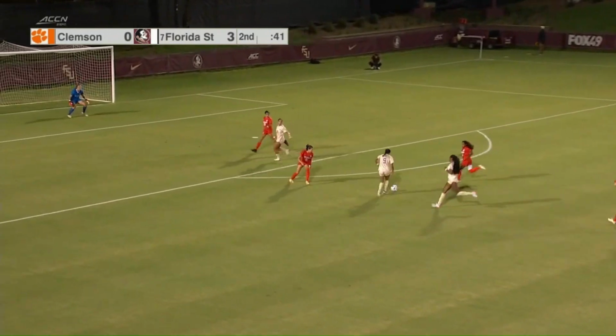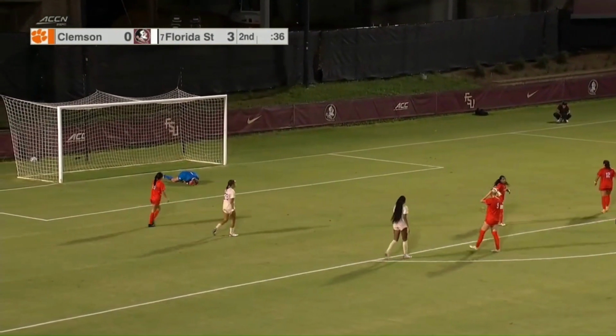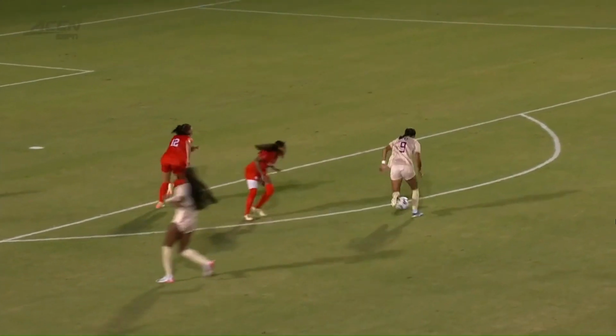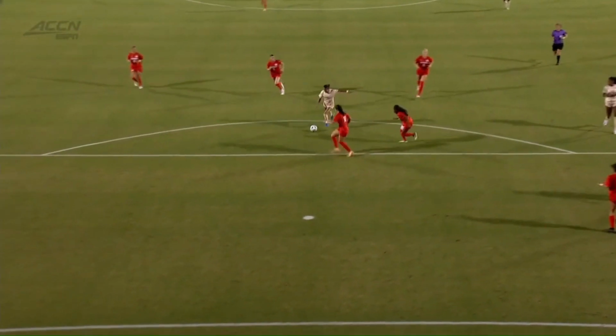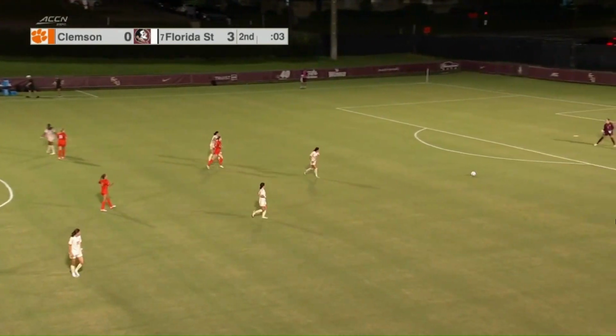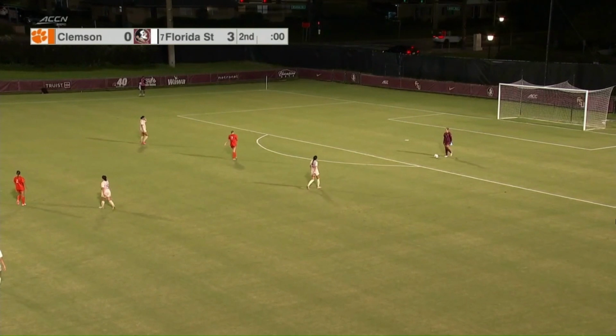Suarez slows it down. Waits for her teammates, cuts outside, makes space. So under 30 to play. Another look at this last chance, though. Just goes to show how efficient Florida State is in such a quick order of fashion. Suarez, excellent job working through the center, left and right. Just gets deflected. Seminoles, and they're about to be rewarded with their 7th win. And so with that, Florida State takes this one 3-0.